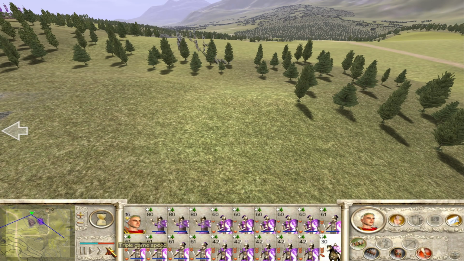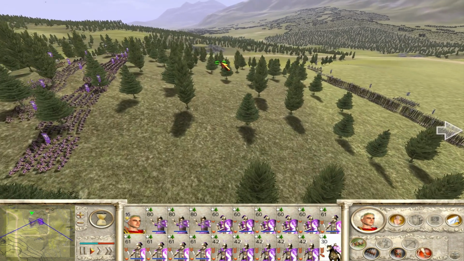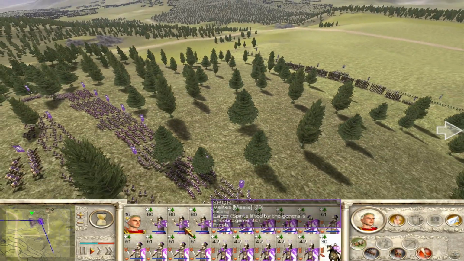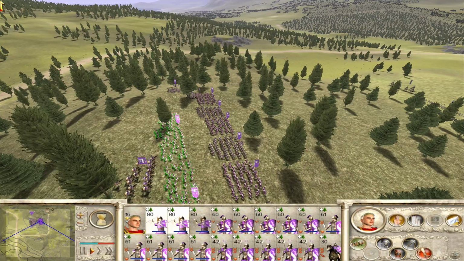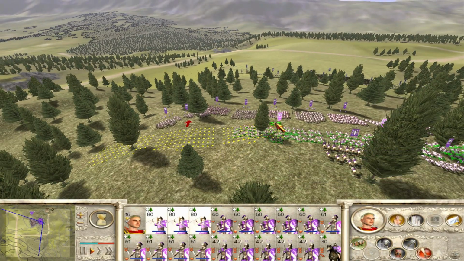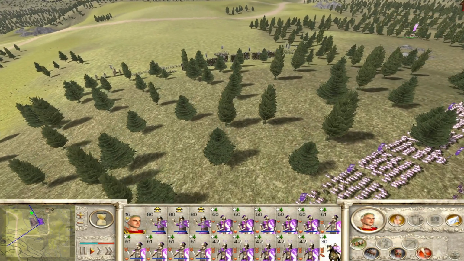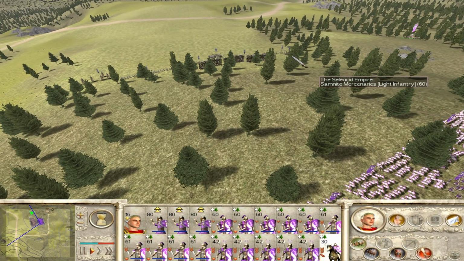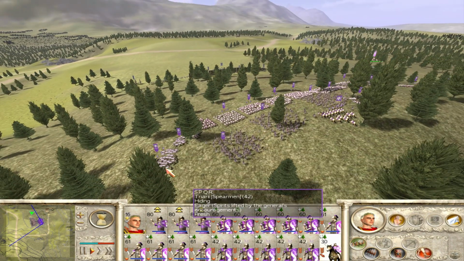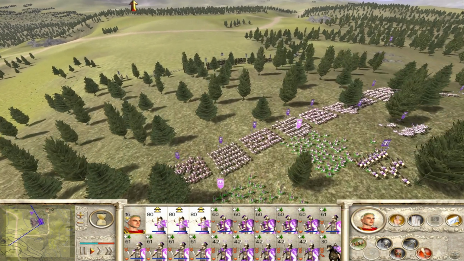We cannot beat those companions in open field. So basically the cavalry has to wait for the enemy to engage, so we can hit their missile units. And let's move the velites to our left flank, so that they can deal with the elephants.